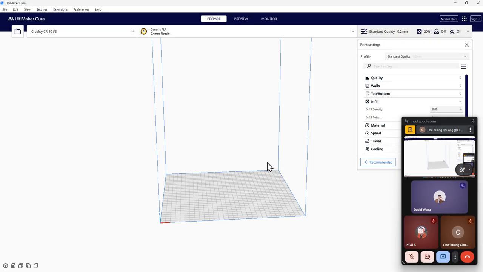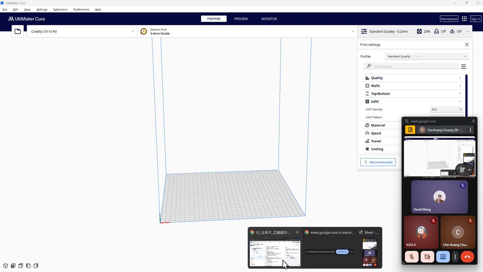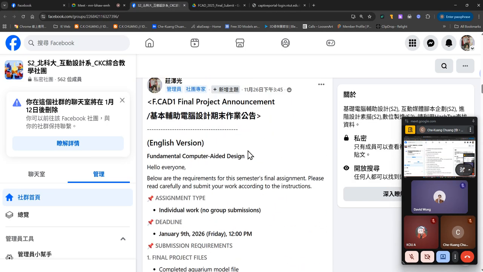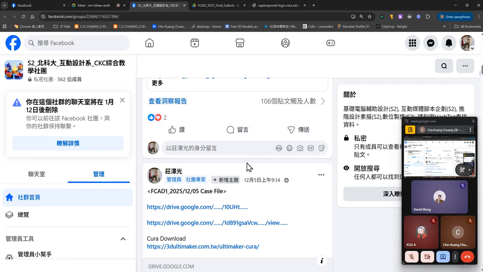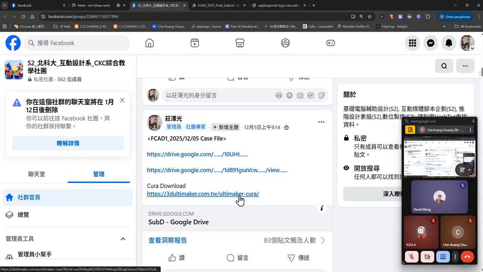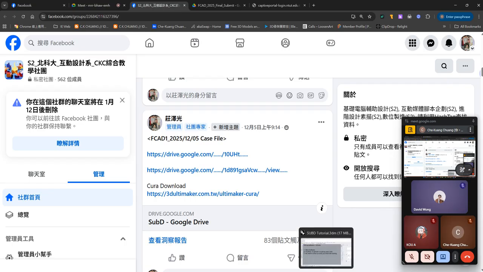In the last class, I asked you to download Ultimaker Cura. This is a slicing software. If you haven't downloaded it yet, please take a look at our posting in our Facebook teaching group. It's right here, on the post of December 05. You can find the file right here. So let's take a look.